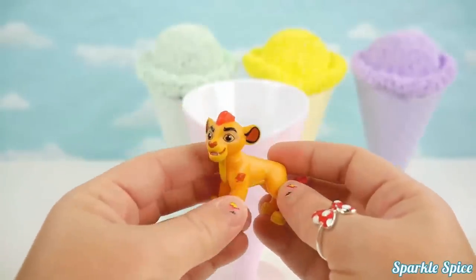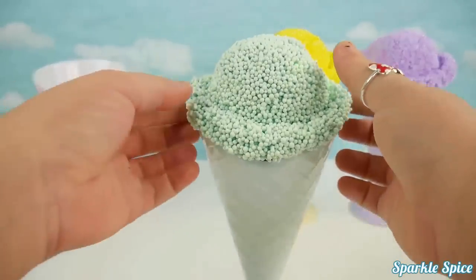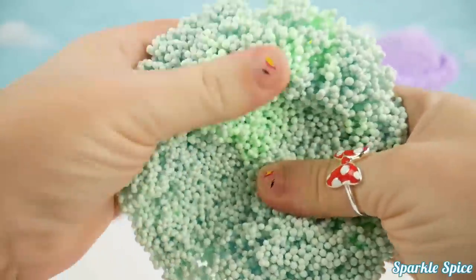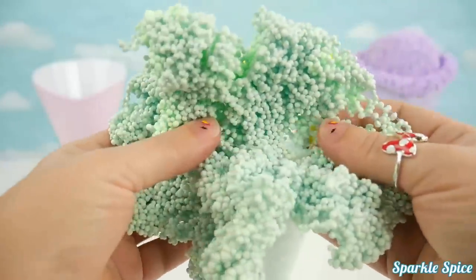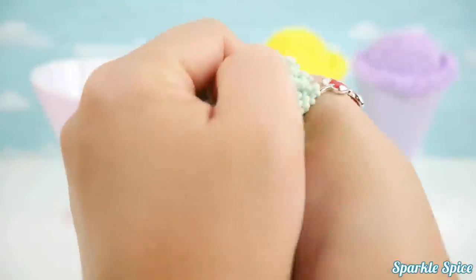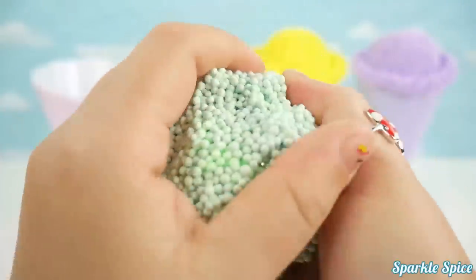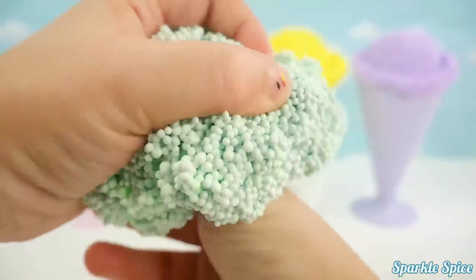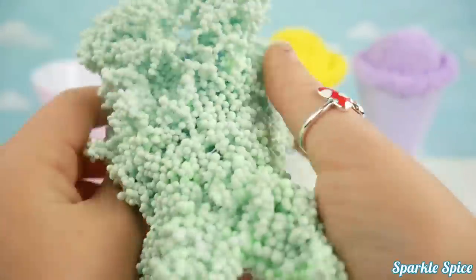He's orange. Now let's take a look at our green foam ice cream. It's such a pretty green. Okay, let's press it out. Ooh, super stretchy. It almost reminds me of a cloud. Okay, and I can squeeze it up tight in my hands into a ball. Very cool. And press my fingers into it and wrap it around my thumb. It's so much fun to play with.